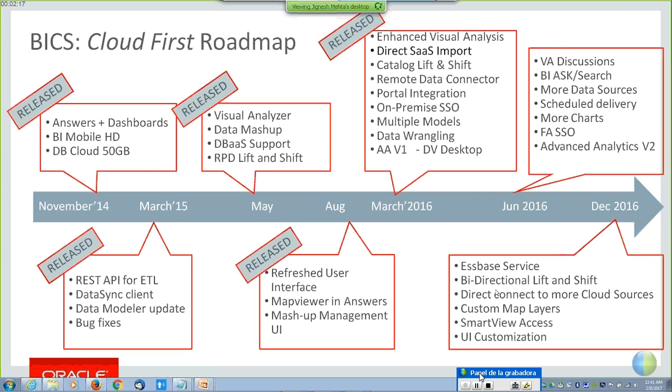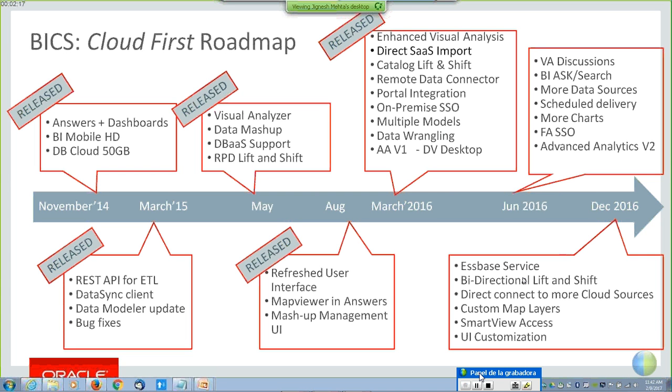There were questions around archive and moving from BICS to on-premise, so that's called bidirectional lift and shift. You should look forward to that. That's coming out in the next release, which allows you to go back and forth with your BICS and on-premise OBI artifacts, whether it's RPD or catalog. You should be able to move to either side, right?